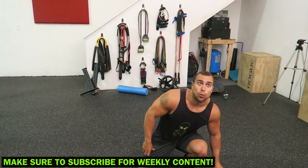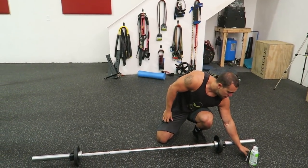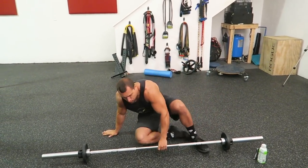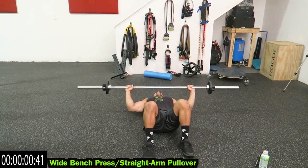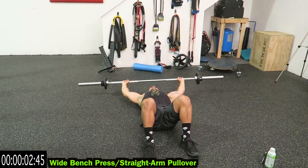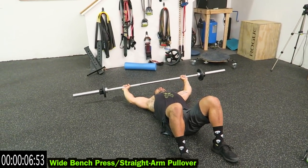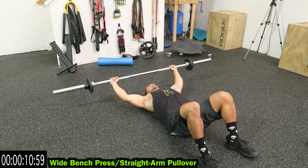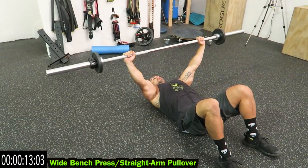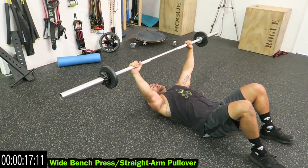All right, we're starting with the wide grip bench with a straight arm lat pullover. 3, 2, 1, start it up. As many reps as you can, guys. Push yourself. Remember, you can increase weight, increase the amount of reps, or limit excess rest. It's always the way to progress with these routines.